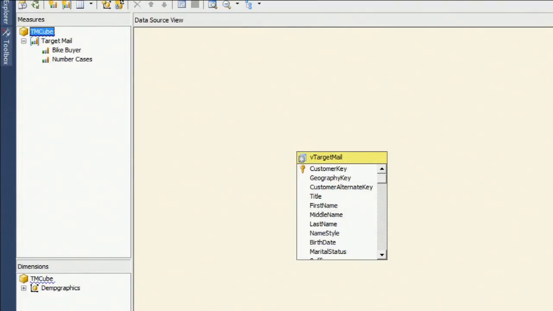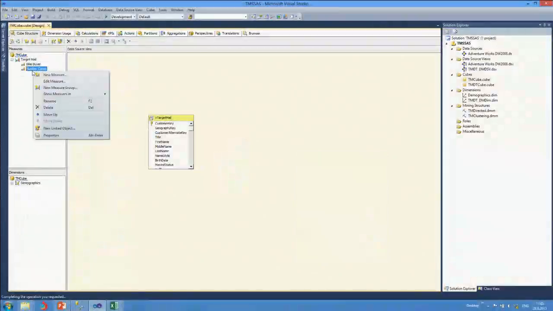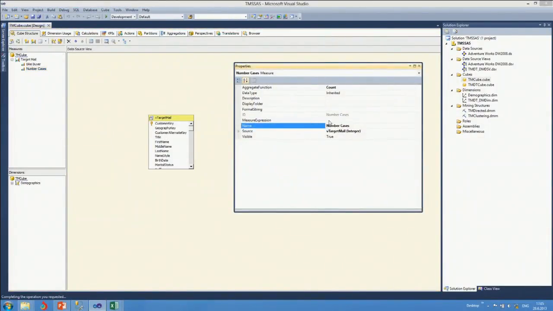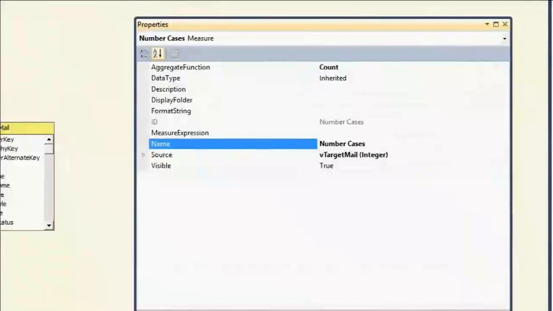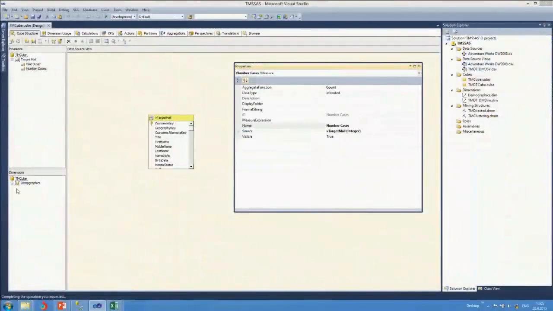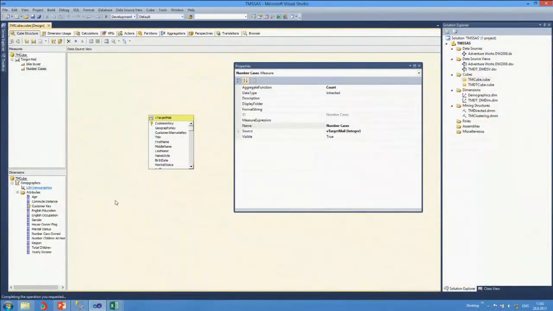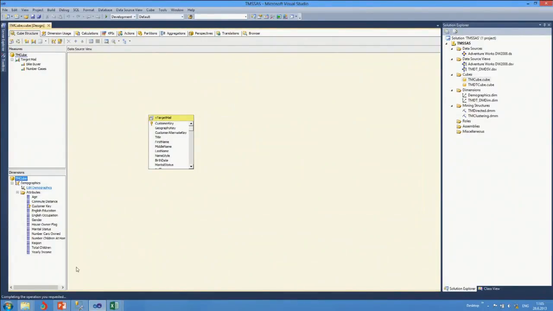And you see I have only two measures, this flag, bike buyer, and number of cases, which has a simple aggregate function count, right? And then I have this demographics data here in other attributes.